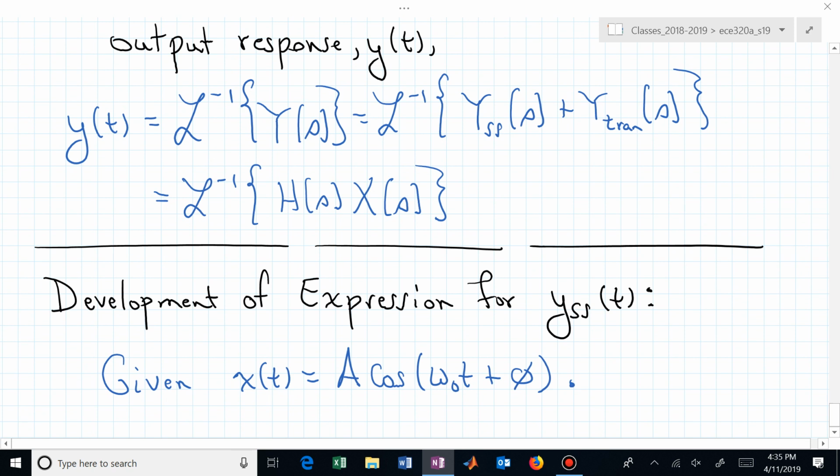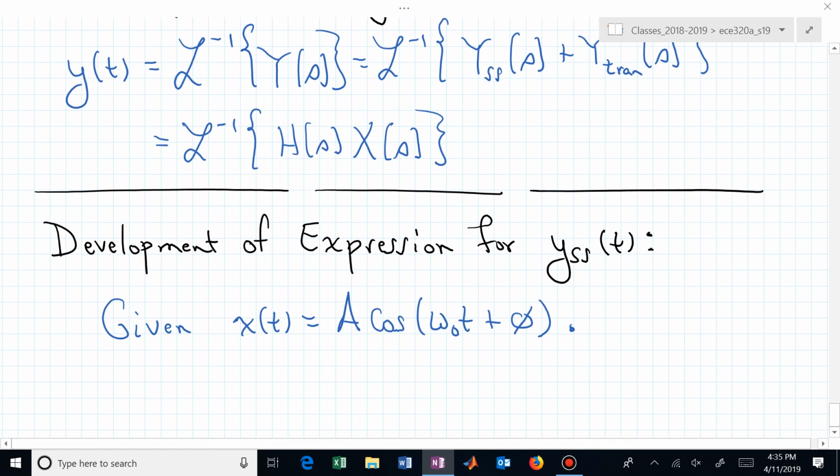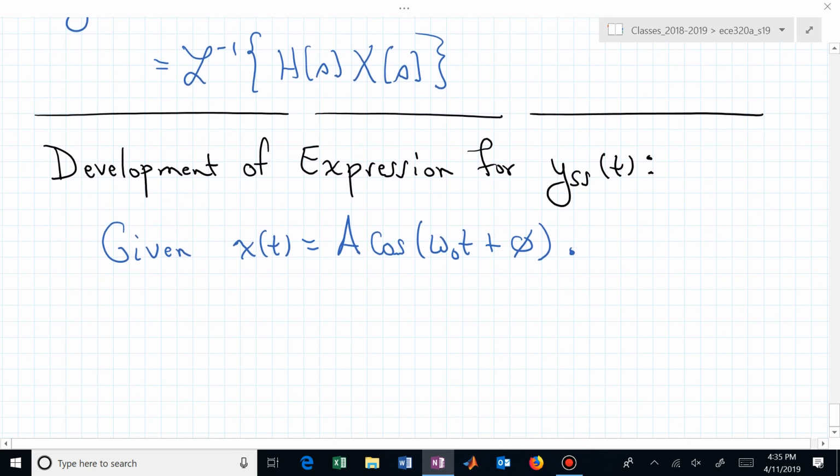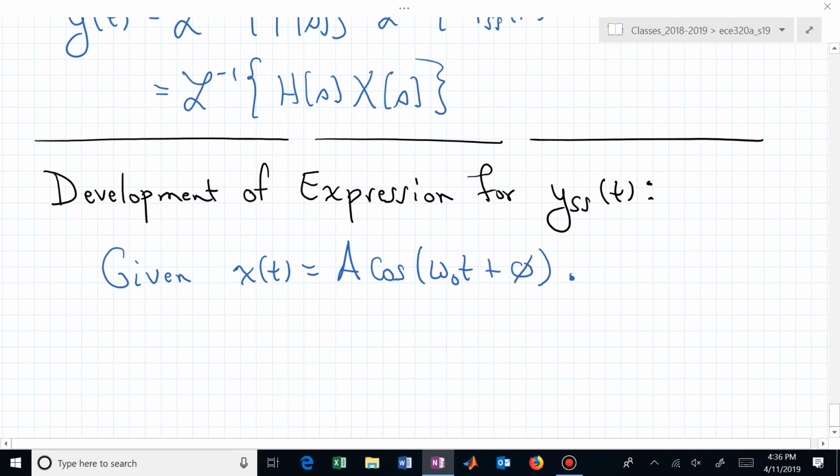So now we can start deriving. Suppose we're given x of t. Now what? How do we Laplace transform that? Or maybe before we Laplace transform, do you have that expression in your transform table? Wow, that was quick. If we just have pure sines and cosines, we're not going to have a cosine with a phase shift in our table, are we? So I'm going to rewrite this based on a trig identity.